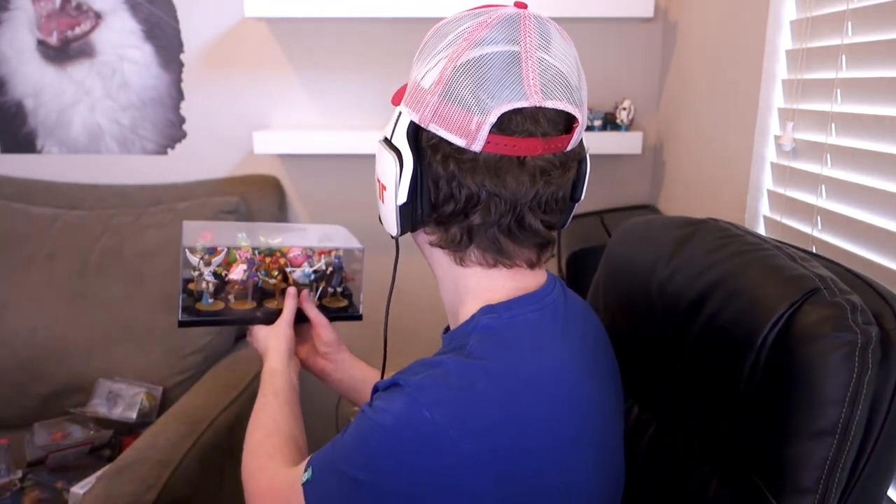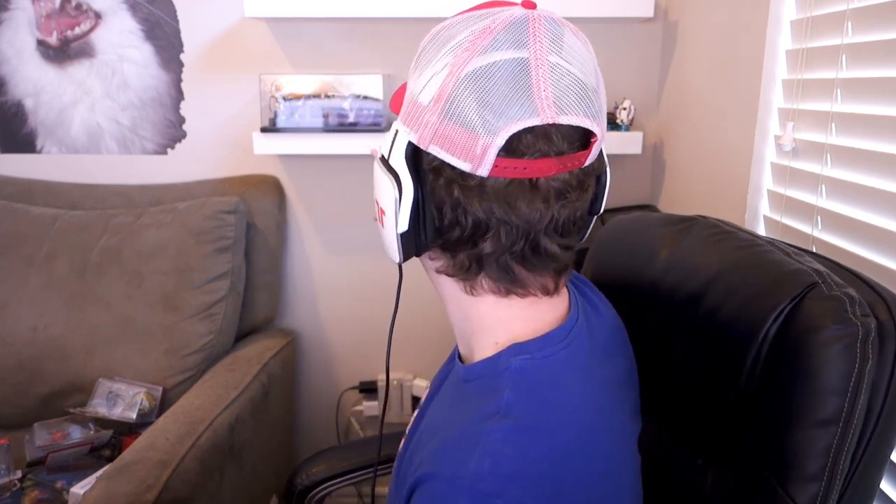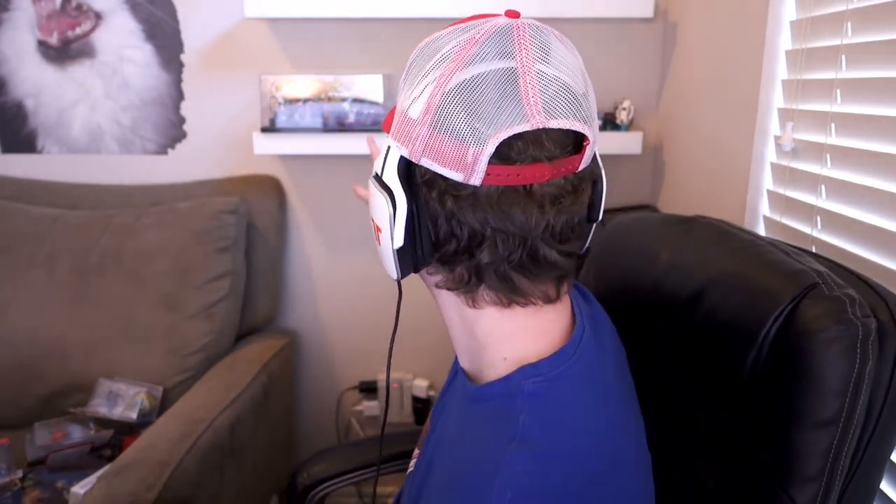Showcasing glass just makes it worse because the reflections are everywhere. But basically I keep a handful of Amiibos in here — the original Smash Brothers ones that I've unboxed before — and I'll eventually put more in there. And this shelf that I installed is just enough to hold two of them, like a very tight fit. I don't like the glare from when I'm doing face cam stuff. There's like this glare in the back now from my lighting. Since I put the shelves on crooked, I can't quite fit two on this side.